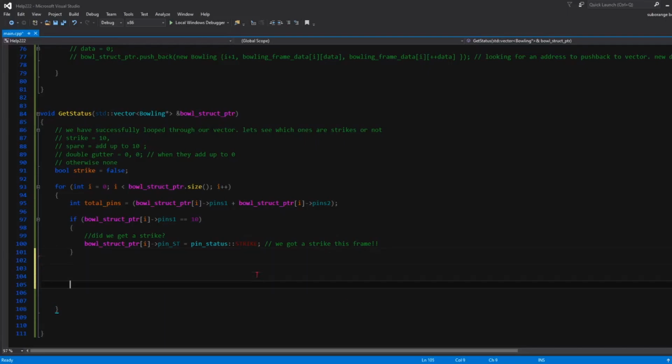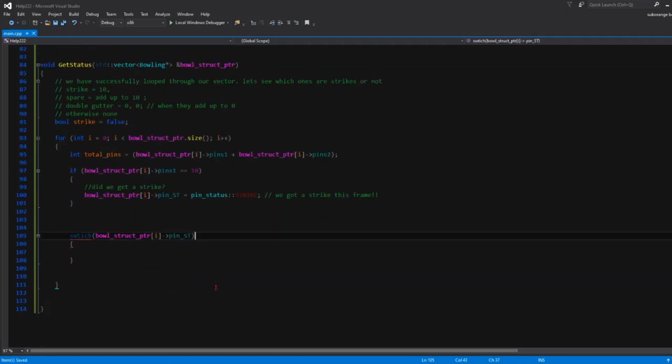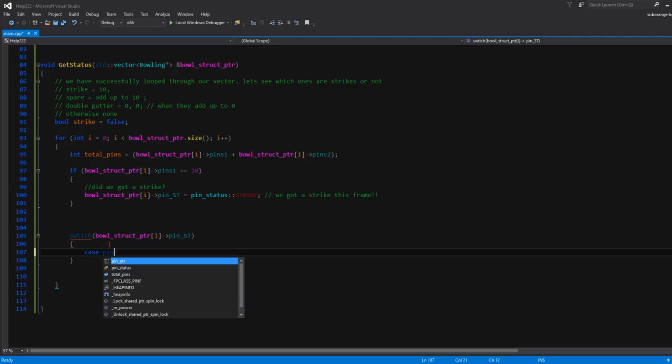And so now what we can do with this is set up even a switch statement using this enum. Now that we have this state we can use from our vector at this same frame, the same element here, we can go ahead and switch on this guy, and we can make a case of, remember, we have to start with the type of our enum, the strike here.